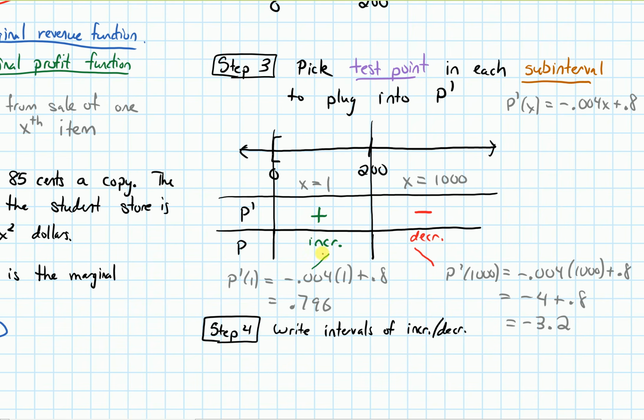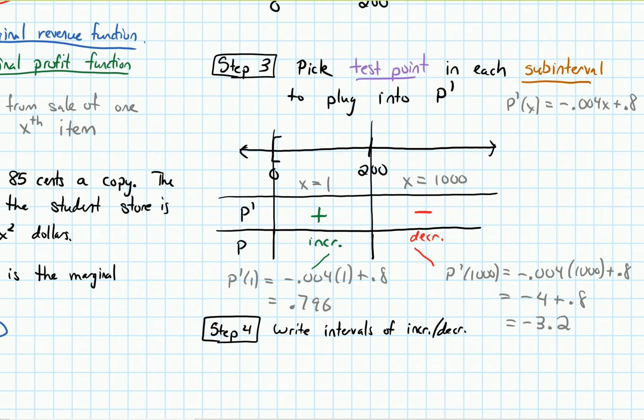And conceptually, why this makes sense is, when the derivative is positive, the slope of the tangent line should be positive. And that corresponds to a graph that is increasing like this. And when the derivative is negative, the slope of the tangent line should be negative. And that corresponds to a graph that is decreasing like this red one was.